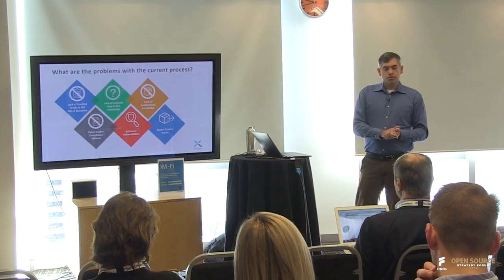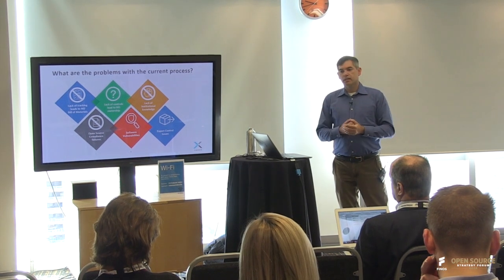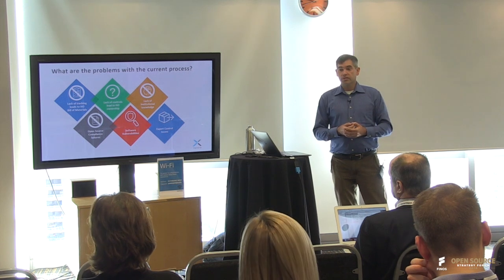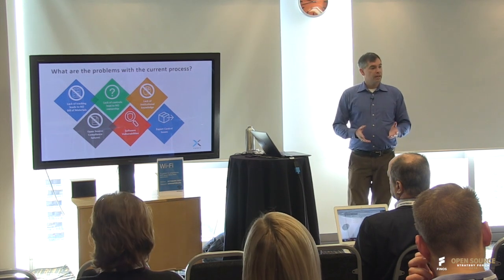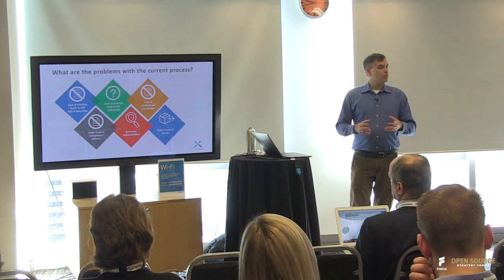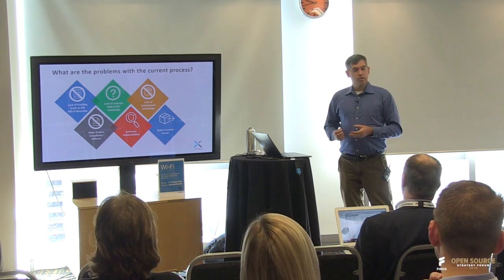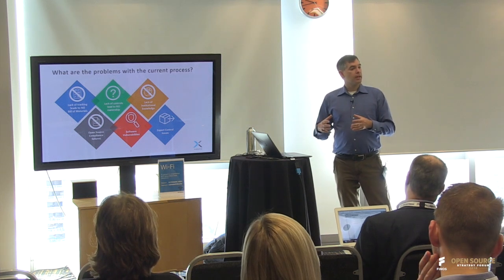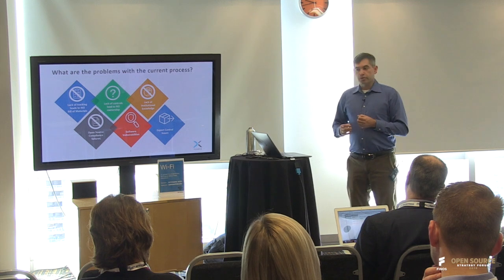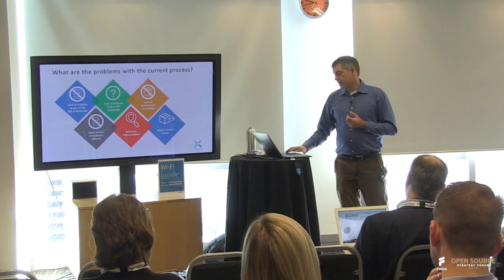So what are some of the problems? Well, the first thing is nobody really knows what you're using. I find that over the last 15 years I've worked with organizations, and the first thing that we do when we come in is we say, let's get your bill of materials together. And what that means, just like in a car, what are the screws and bolts and wires that go into your product? What are the software packages? What is the source code? What are the binaries that go into your product? That, at the heart of open source compliance, is that process, figuring out basically your bill of materials. And most companies can't produce a bill of materials, and we'll talk a little bit about how that comes up.